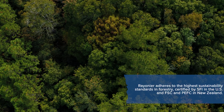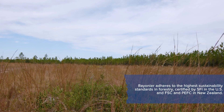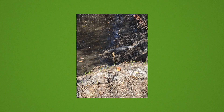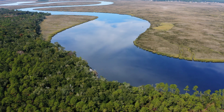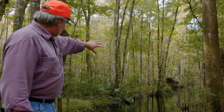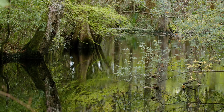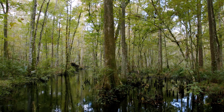Rainier sustainably manages more than 2 million acres of land in the United States. That gives us the unique ability to protect large, continuous wildlife corridors where animals can safely roam. In fact, we protect about 12,000 miles of waterways in our forests. In those areas, we establish large buffer zones where little, if any, harvesting takes place. We do not apply any herbicides or fertilizers in those zones — no chemicals go in there. It's a buffer that provides protection to water quality.